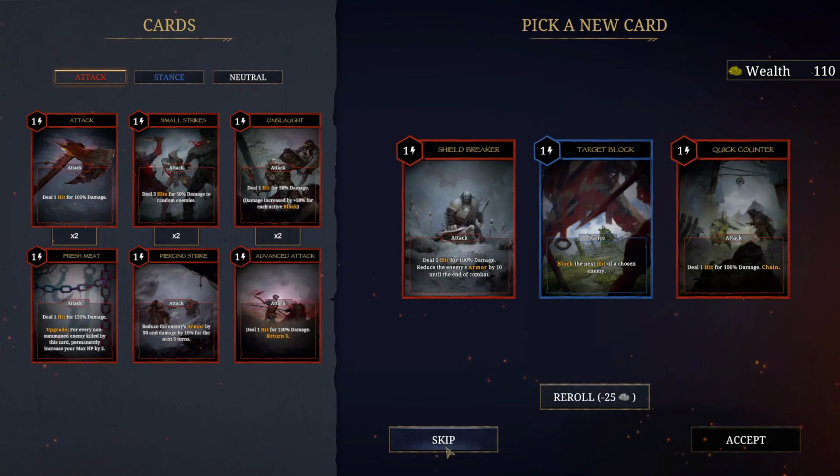But we also don't need that many more cards. I would rather have quick counter than advanced attack, I think. But there's no way to swap them. I'd have to grab this and then remove. So I think we'll just keep advanced attack.